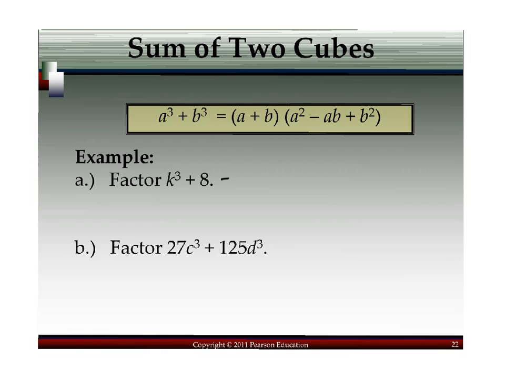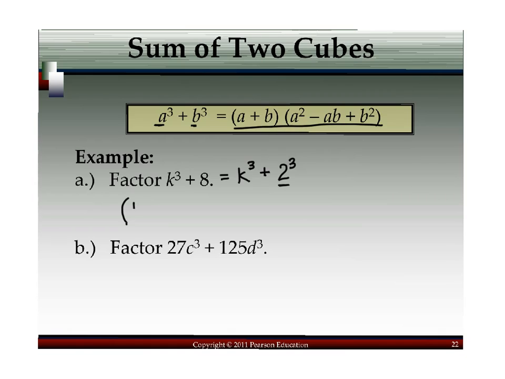I'm going to rewrite this problem as k cubed. So k is our A. And then a way to write 8 out as something cubed is 2 cubed. So 2 times 2 times 2, that's 8. Alright, so my k is going to be my A, and the 2 is going to be in for my B. So it's going to split out just like this factoring pattern has up here.